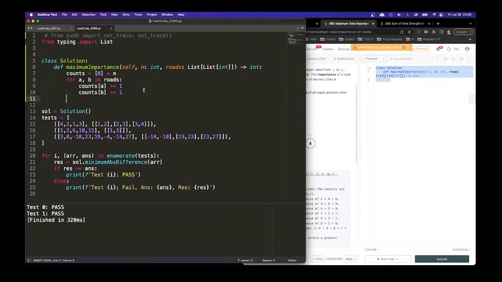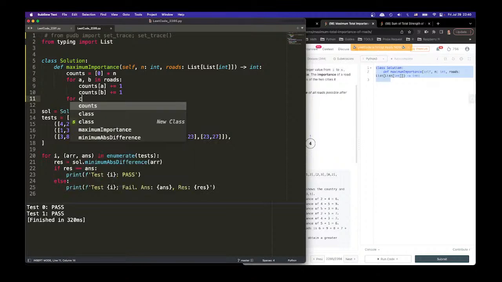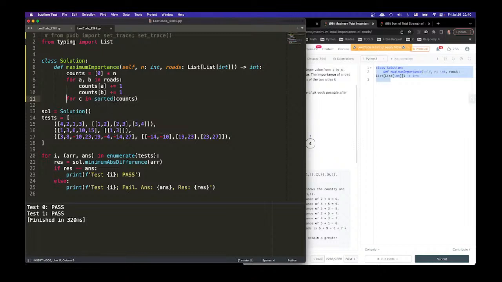So we just need to sort this counts and do that, right? So we can say for C in sorted counts, okay? Actually, I should say for, oh, it's perfect, because sorted is small at first.